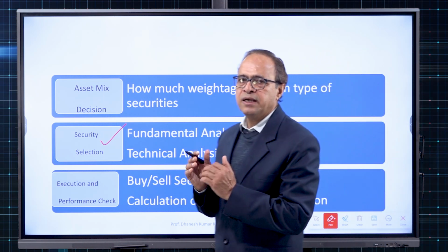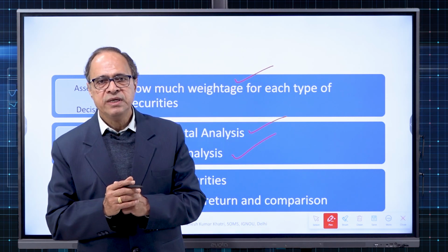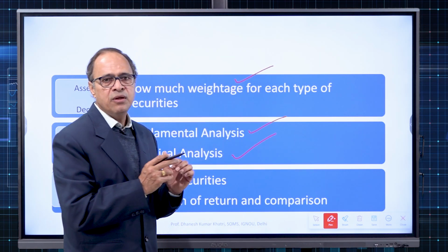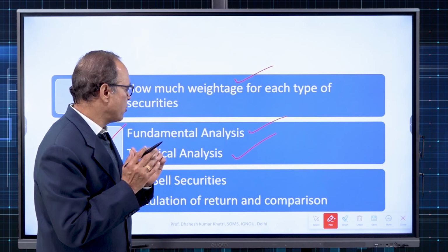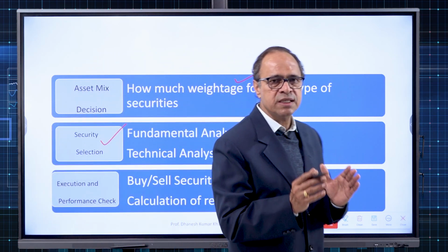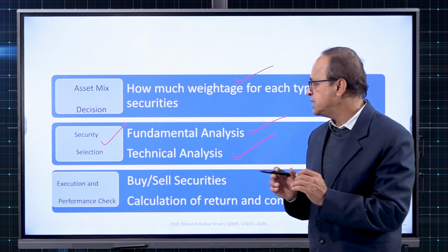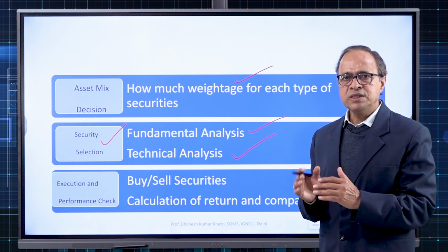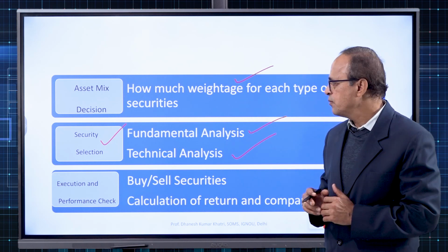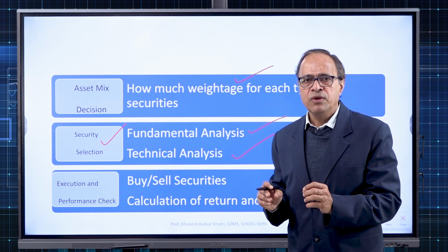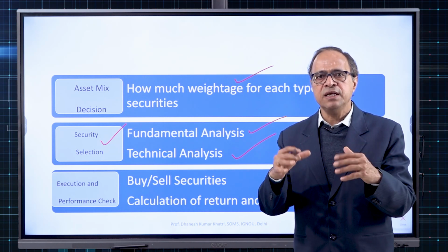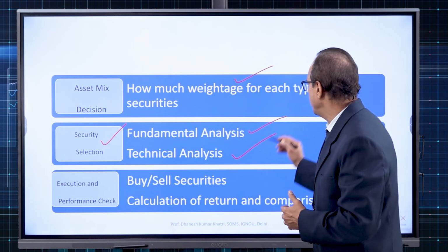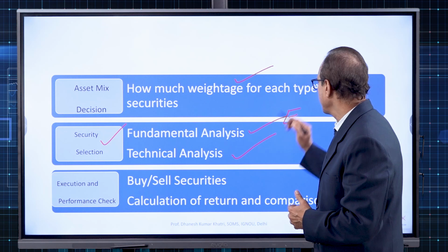Under fundamental analysis, what we do? We study the whole of the economy, whether the economy will be doing well or not. If economy is likely to do well, then we say yes, it is the right time to make the investment. Once we say yes, economy will do well, within an economy, we have many industries. So first we scan the economy.